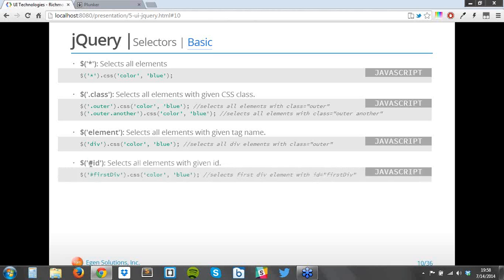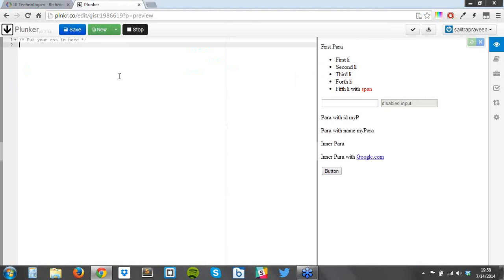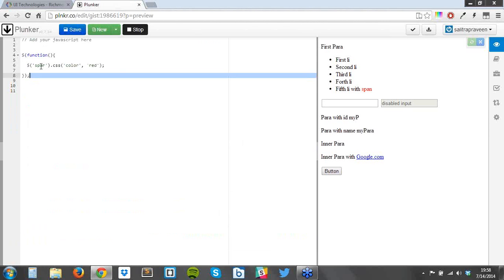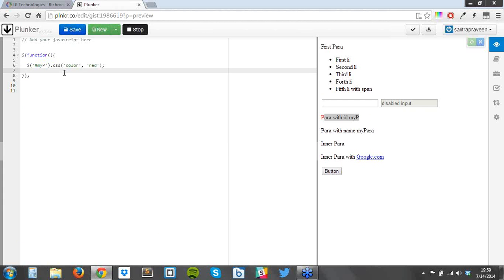What else? Then of course you have for the ID as well. And so whenever you use ID, this is the easiest one. You just pass the ID with the prefix hash, and then it will try to find out that item using that ID. So do we have anything with the ID? Yep, we do. This p tag with the ID myp. So we can have it here, prefix via hash, and then of course you can select one. And just like in your CSS ID selector, this guy will always return only one element.